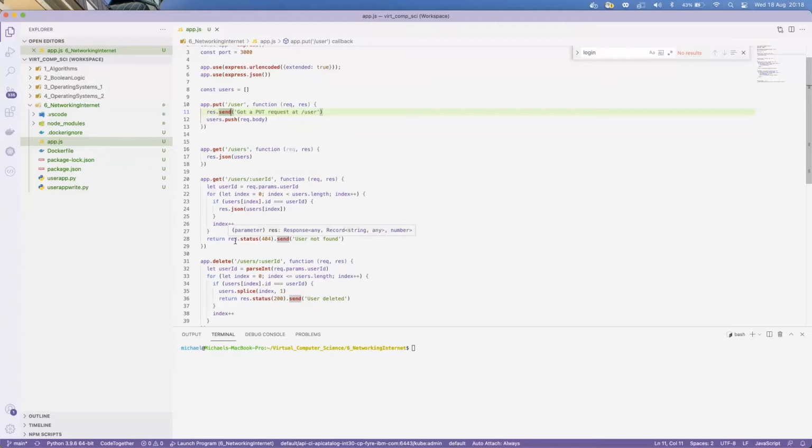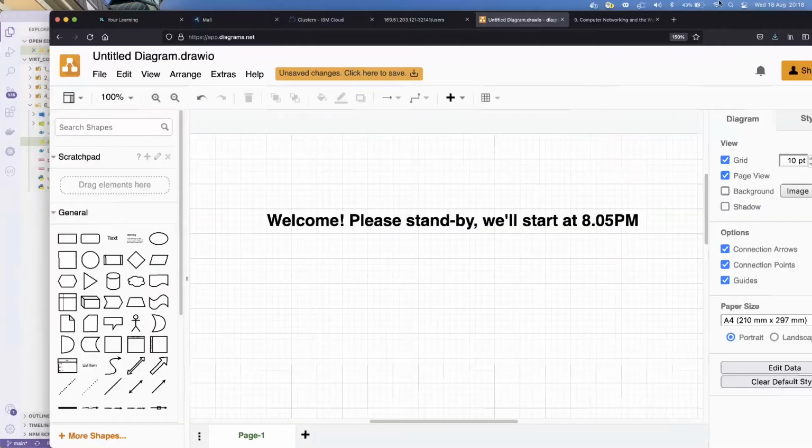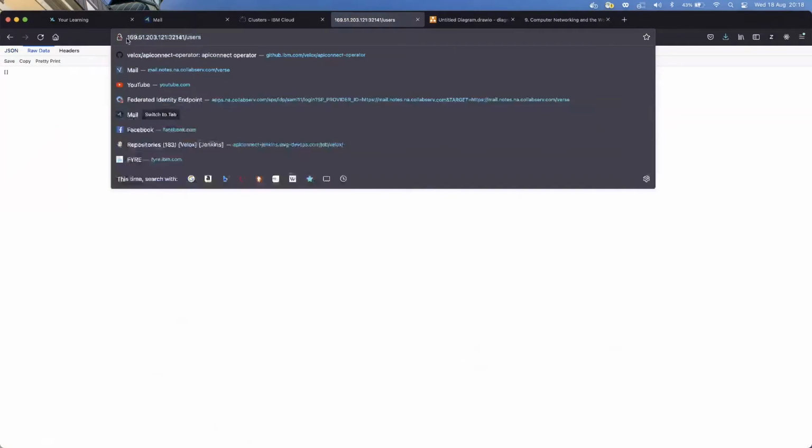So I can't debug it in the cloud. I have to debug it locally on my machine. It's still running up on the cloud. Let me bring this over here onto this display for a moment. This is the application up on the cloud. Remember, this is the IP address where the application was running on the cloud last week. That IP address, the port number, and /users. So that's where the app is living right now.